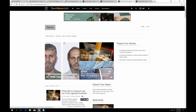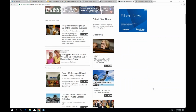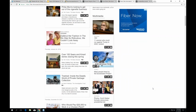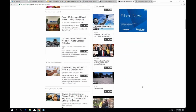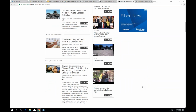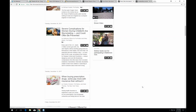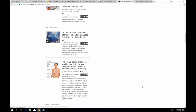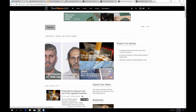I also wanted to show just very quickly the example of a sticky ad on the right rail here. As we go down the site, you can see that my ad now is staying with me as I scroll down. This particular example will refresh as well every, I think it's 20 seconds, 15 seconds, and again, it's based on user interaction. So there we see the refresh comes in as we scroll down. That's a really interesting use case that you can add to your site and look at.